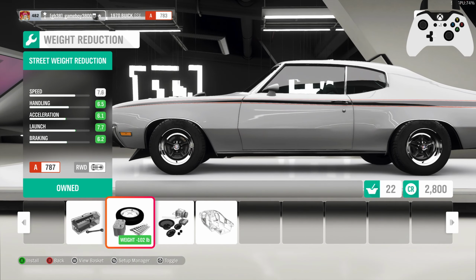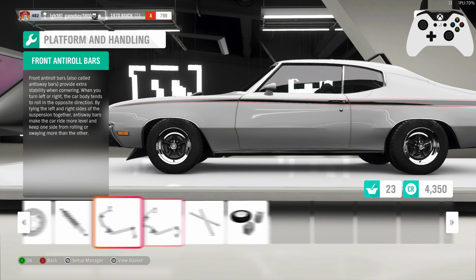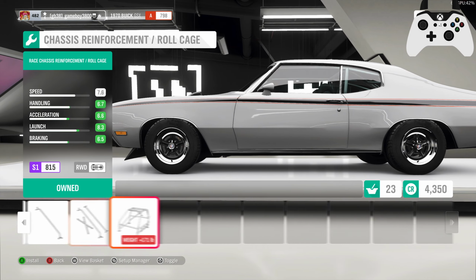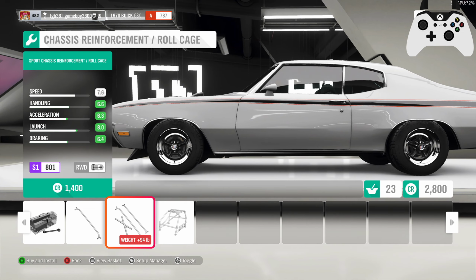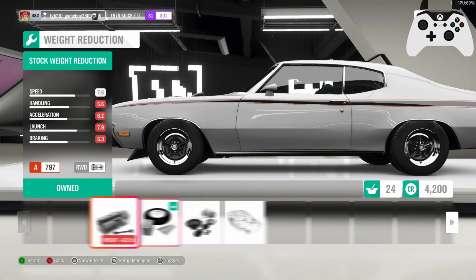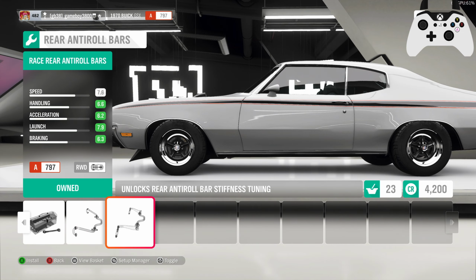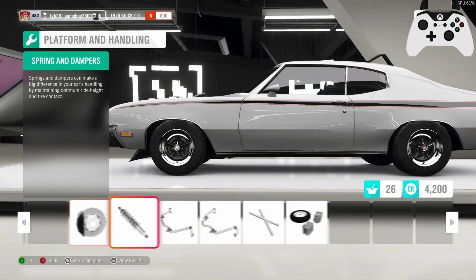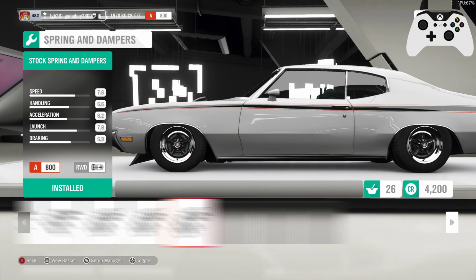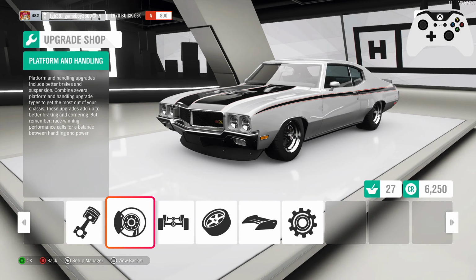Now, weight reduction, you can get a couple stages of weight reduction. Can't get the max one. And likewise, I probably do want that over weight reduction. Yeah, bugger it. Second stage of chassis. This is not a perfect tune, but it'll work. For whatever reason, you can put on any suspension you like and it doesn't change PI. Thank you, game. And that's our build.